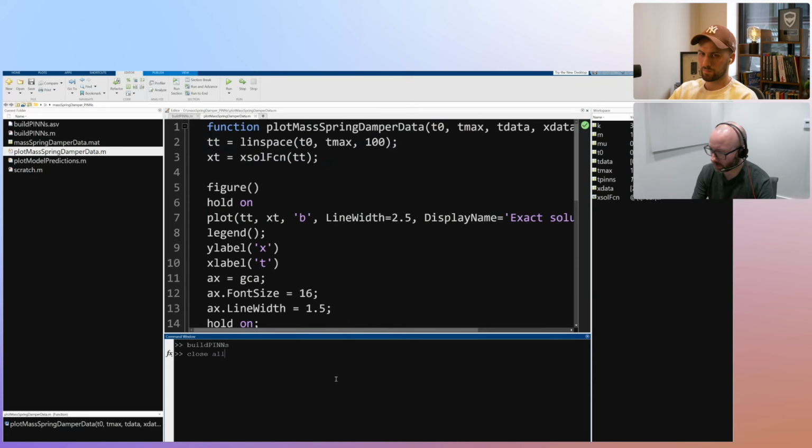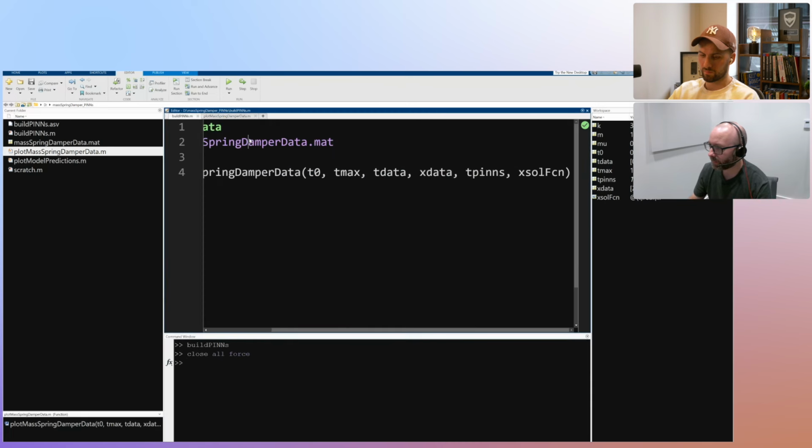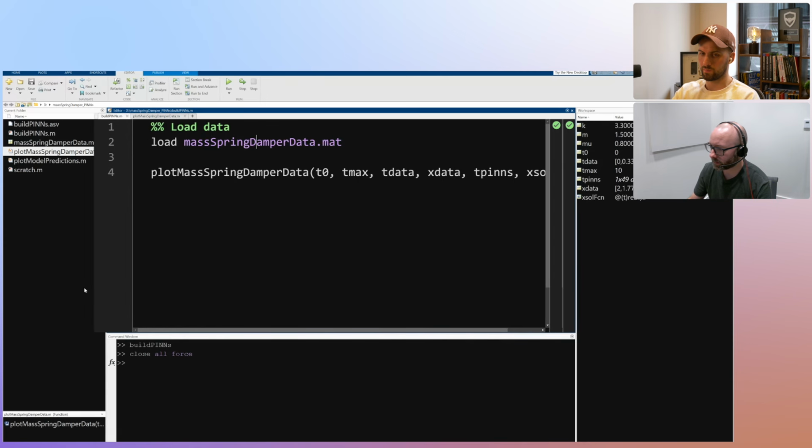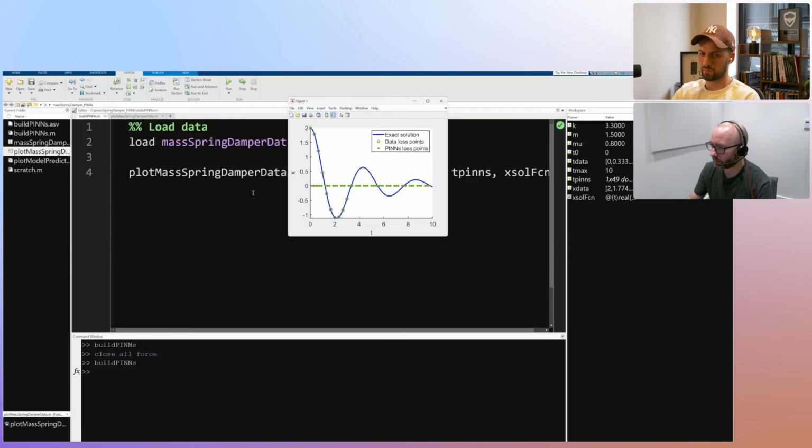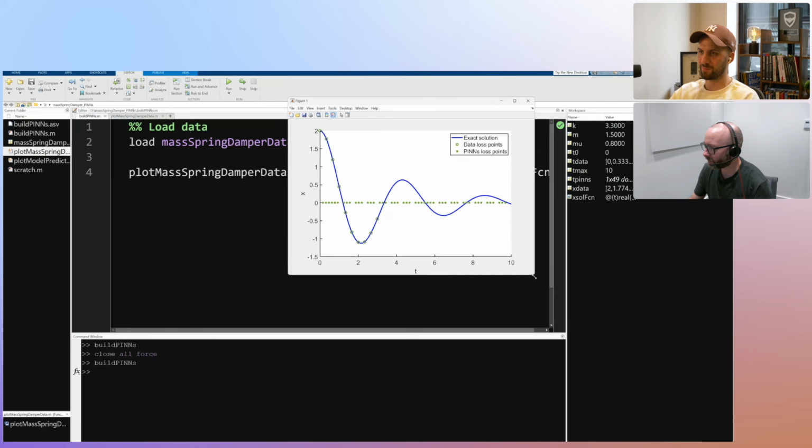I'm going to close all my plots, and let's get back to where we can see the code here. All right. Huh, and it worked this time. All I did was get the function signature wrong. Okay, that was fun, wasn't it?